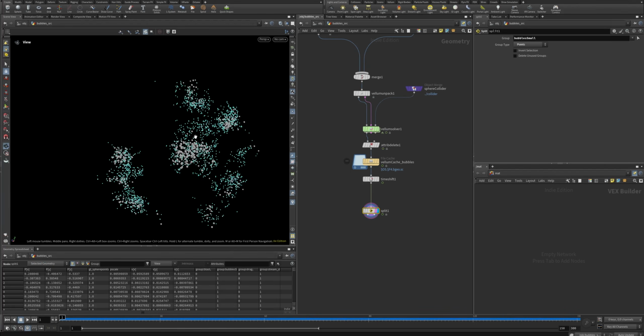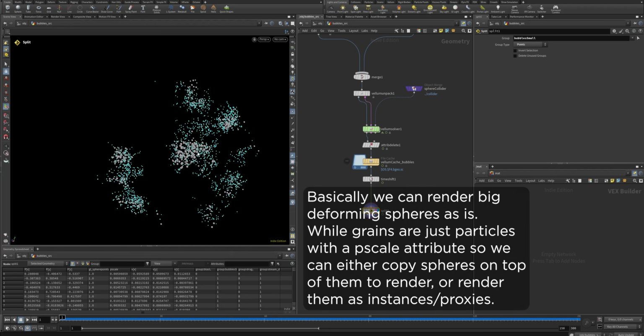Okay, so now we can separate the points, the big ones from the small ones, and I'm gonna do that because in some cases there are gonna be too many tiny spheres and you don't want to render them as spheres but maybe as instances because they aren't deforming and you don't need to use the real geometry.